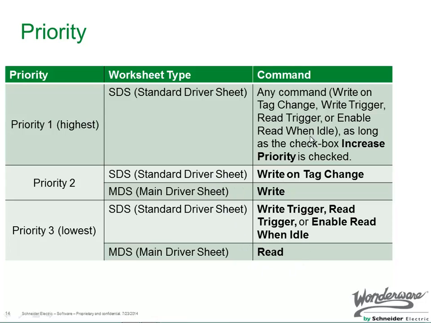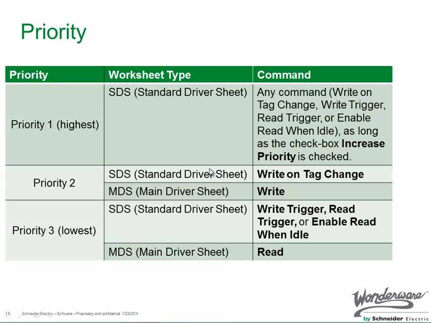If you choose to check the checkbox for increased priority, those messages, the priority messages, go into the driver queue and get executed, not in a first in, first out, but by highest priority. There's almost 3 separate queues there, or buffers, and if there's only priority 1s, those will get executed. If there's priority 2s, also the priority 1s will get executed before the priority 2s.